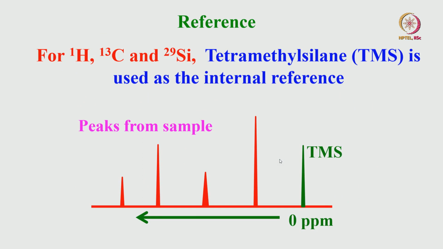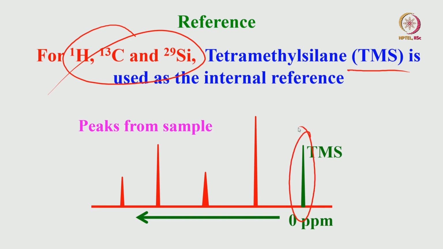Okay. So, whenever we measure the chemical shift, we always have to measure with respect to some reference. Different people may have different spectrometer frequencies, but we must have some reference with which we measure the chemical shift. Usually, for proton, carbon and silicon, tetramethylsilane is used as a reference, and this tetramethylsilane, especially in the proton, comes at a very high field. We set this as a 0 frequency or 0 ppm chemical shift. With respect to that, the different peaks coming from the samples are measured. So, TMS is the reference.